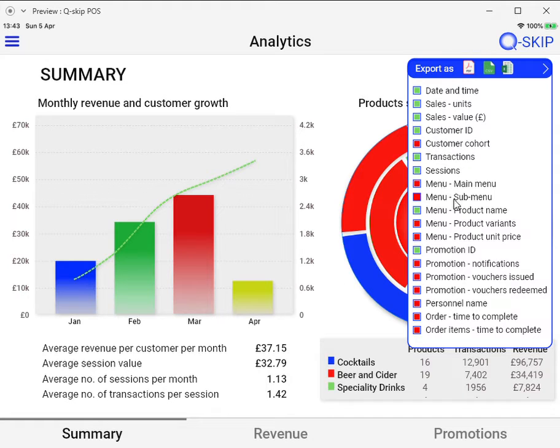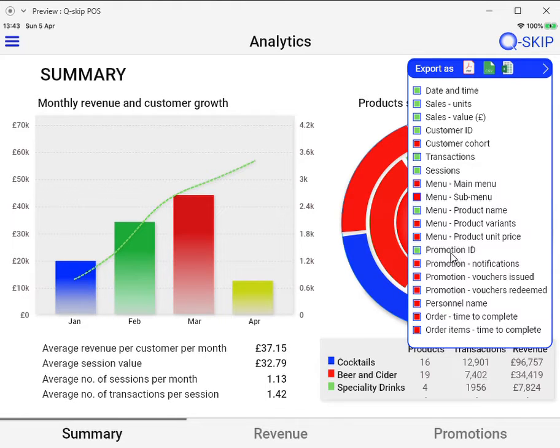Then you get into the menu bits. You have menu, the main menu, category, sub-menu, which obviously doesn't exist with John Gandy anyway, product name, product variance, product unit price. This person doesn't appear to care, so they just want to know the product name. So you'd have transactions, you'd have a decent drill down on how much is being generated from different things, users, what they normally go for, that sort of stuff.